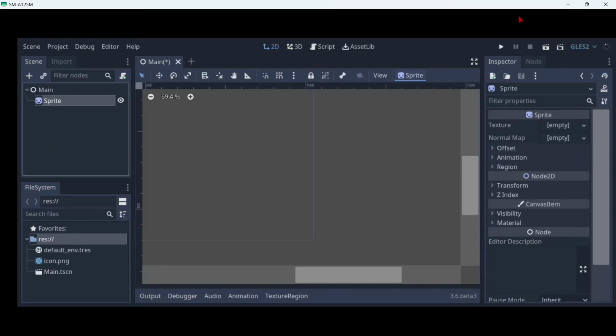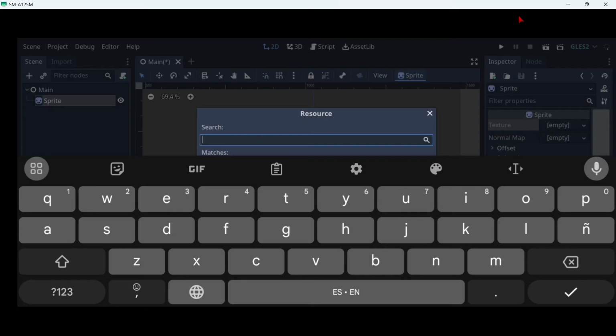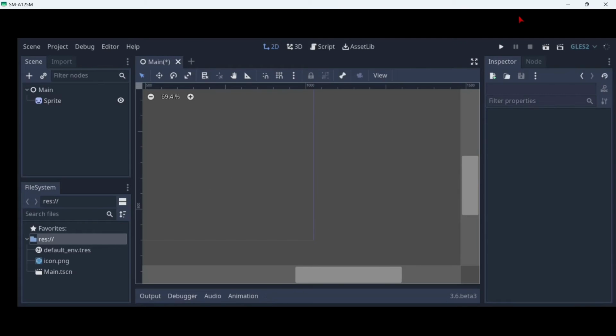And I'm gonna click here create again. And here in the texture, I'm gonna quick load the default icon of Godot. Here we will select it in this list. Okay, there I have it, I think. Let me scroll. Okay, yeah, I have it, so that's great.